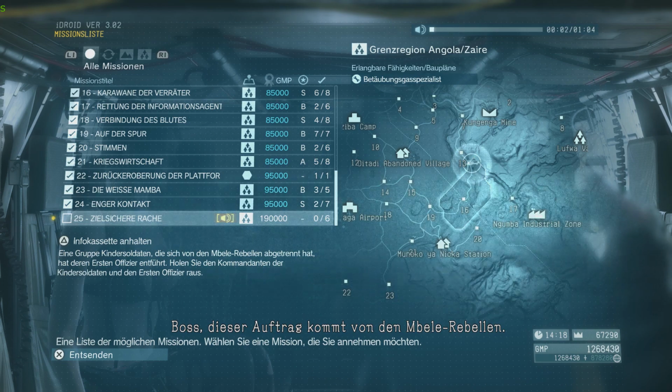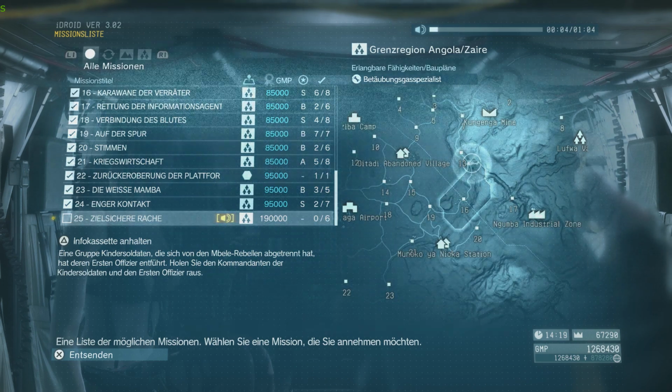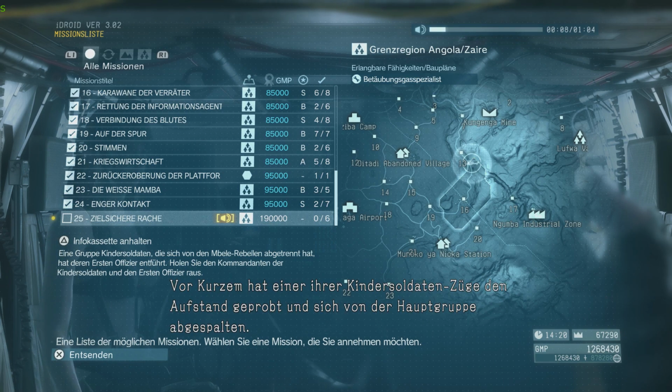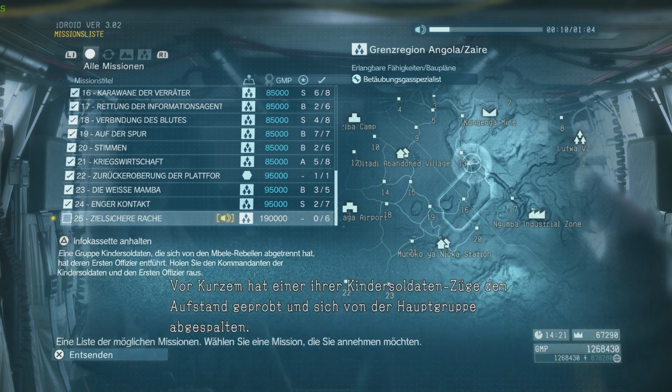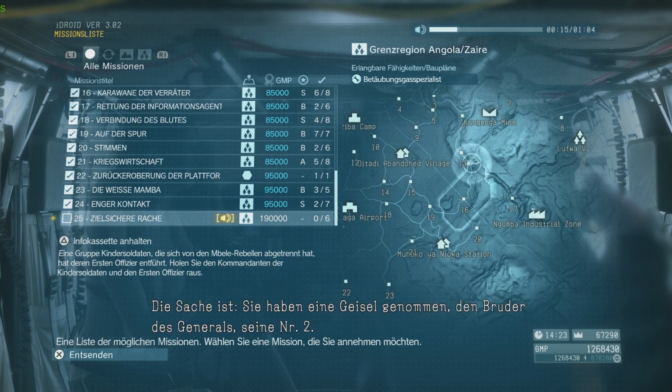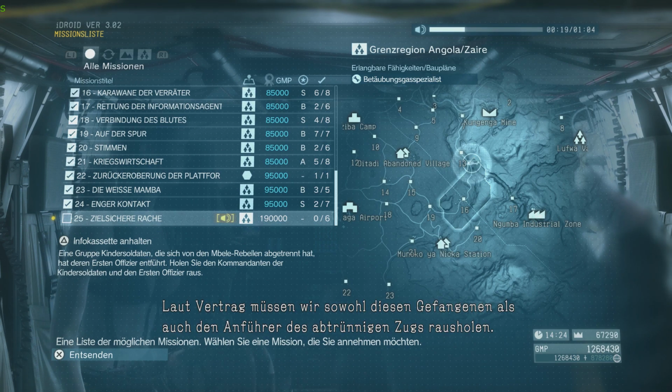Boss, this contract comes from the Mbele rebel militants. That's right. That general's fighters. Recently, one of their child soldier platoons staged an insurrection and split from the main group. Thing is, they took a hostage with them. The general's brother. His number 2. The contract is to extract both that prisoner and the leader of the renegade platoon.